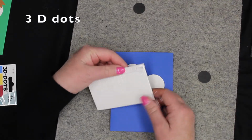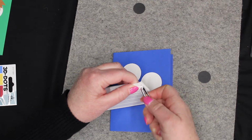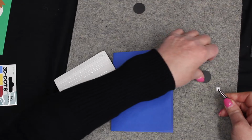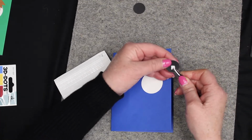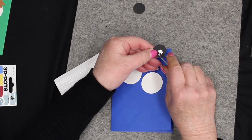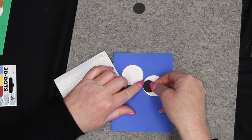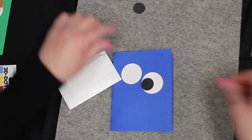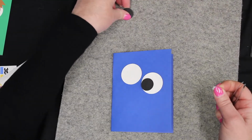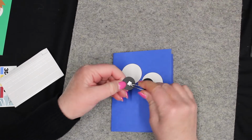Now with these 3D dots, I'm going to take one of them off with my tweezers because it makes it a little bit easier. Put it on the back of the black circle. There's a coating on it, so you want to peel that coating right off. And you're going to make his eyes kind of, as I said, cockeyed. Do the same thing with the second circle, taking off that film.